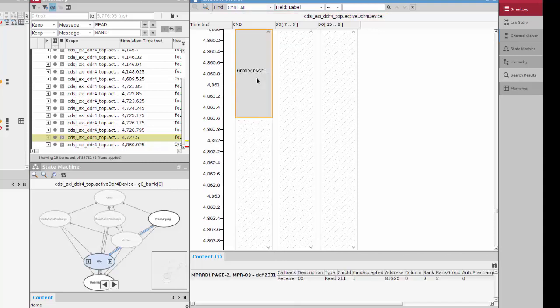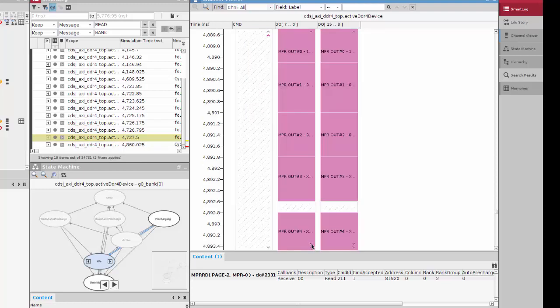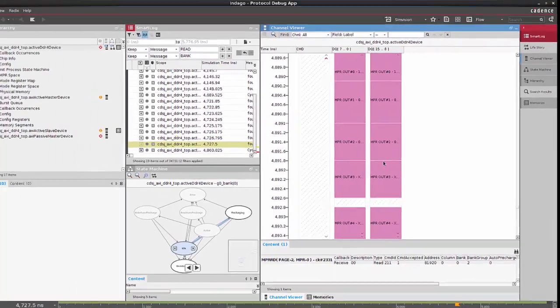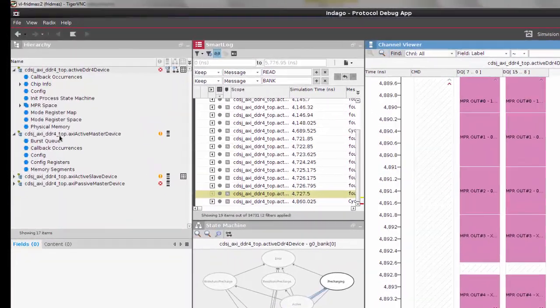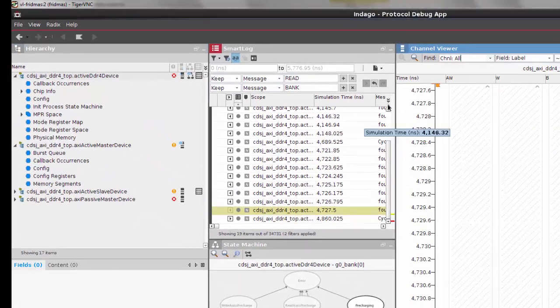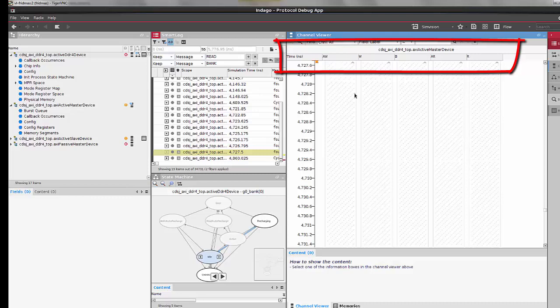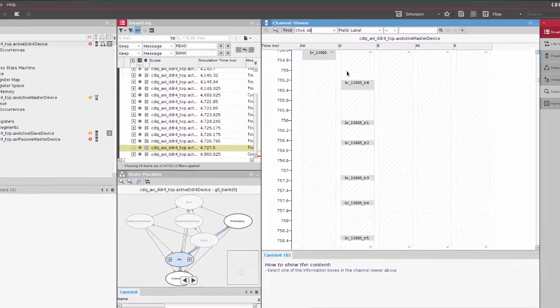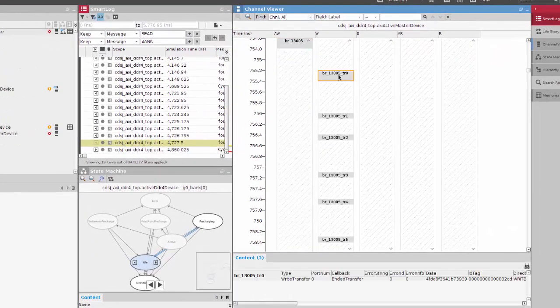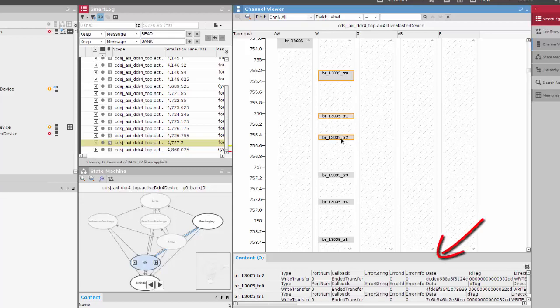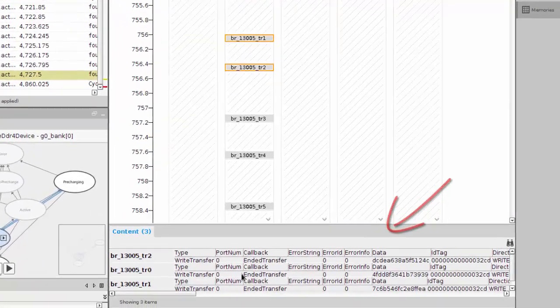If I click on one of the specific items, I can see the fields that compose this packet. I can also click on the command packet and ask to highlight the linked content. Now I can see the specific data related to this read command. Similarly, I can choose the AXI traffic and see the channel viewer for the AXI. Now, the channels are according to the AXI protocol, and I can go and see specifically the AXI burst, pick several packets and see them side by side so I can easily compare them.